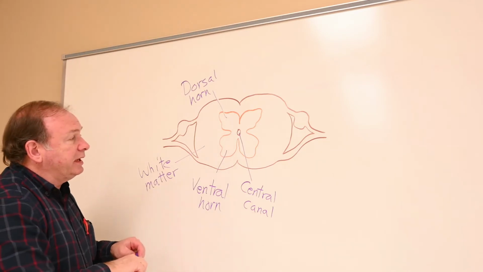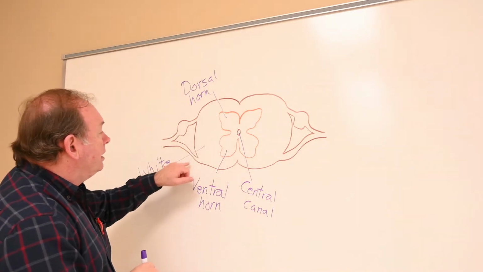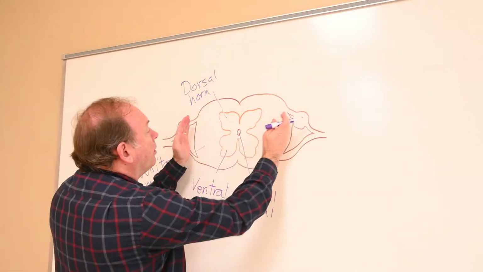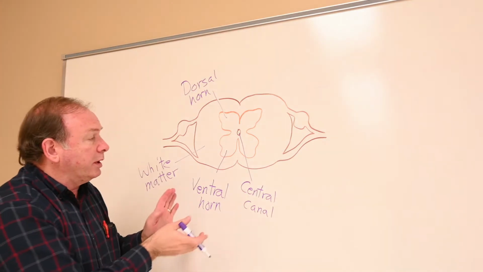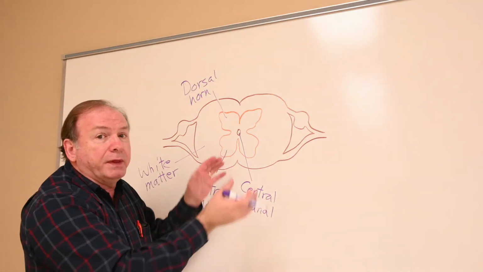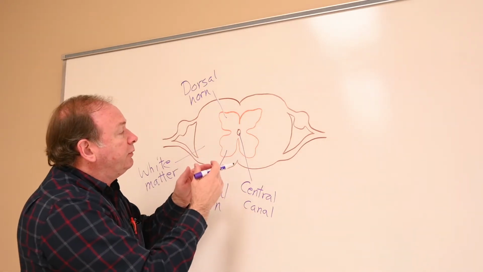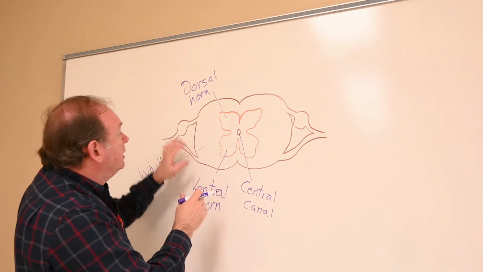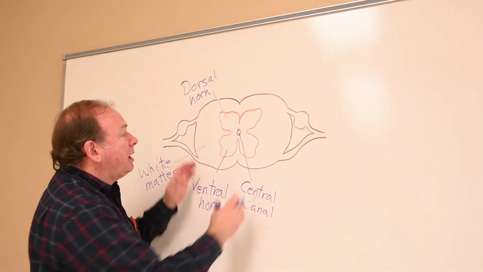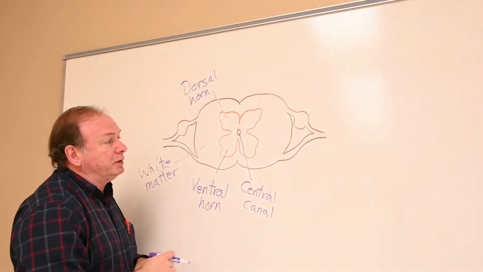Now these parts that I've identified here, the dorsal horn of gray matter, the ventral horn of gray matter, the white matter to the outside, and the central canal, those are all within what we call the spinal cord. That's what became of the original neural tube that formed during the embryonic development. Out from that we have parts of the peripheral nervous system. It's not part of the central nervous system here. The peripheral nervous system out over here.